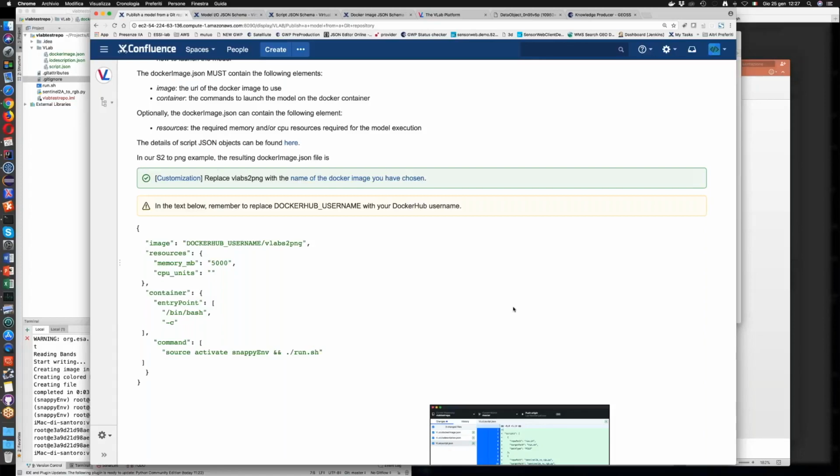So maybe there can be some branching there so that each one has its path. So the idea you are proposing is to have different versions of the same documentation with the commands for the different operating systems.